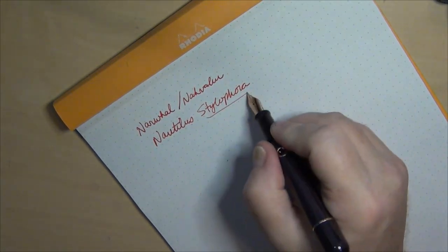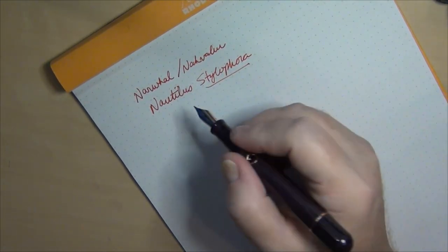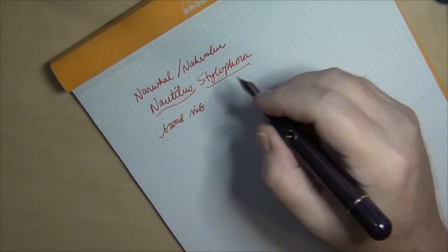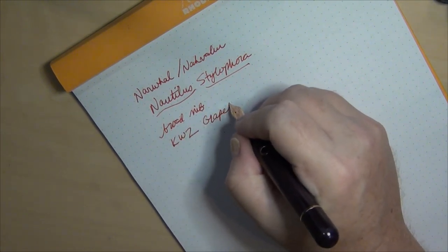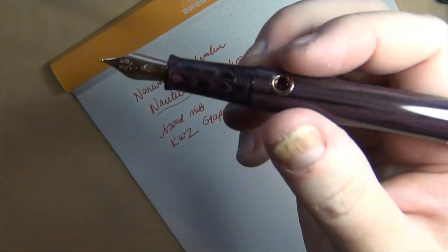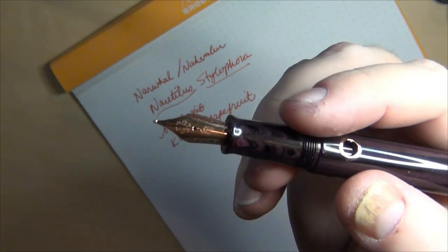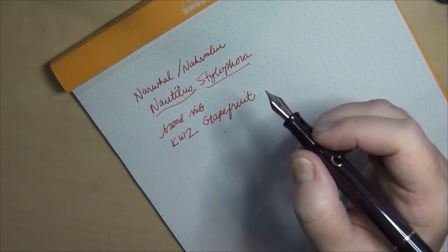The Stelophora — I don't even know why they stuck that word on there, quite honestly, I don't think there was a real need to. But the Nautilus is the model I'm going to call it. This particular one has a broad nib. I put into this particular pen KWZ Grapefruit. It doesn't really match the color of the pen — this berry, I thought, like I said, was a beautiful color. They had some other really cool colors as well, but the berry color is the one that really stood out to me. I often match the ink color to the pen color, but this particular bottle I picked up at the DC show — it was actually on my wish list.